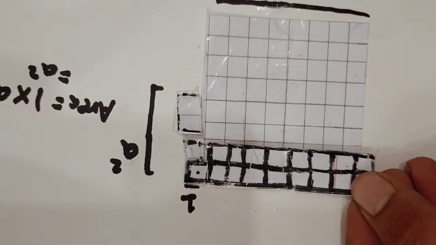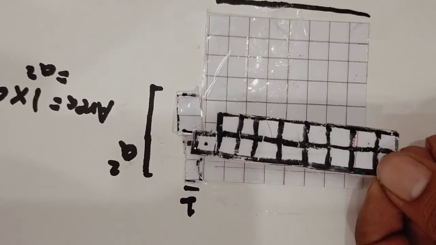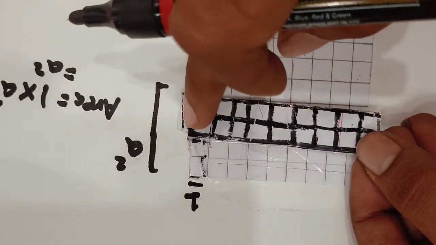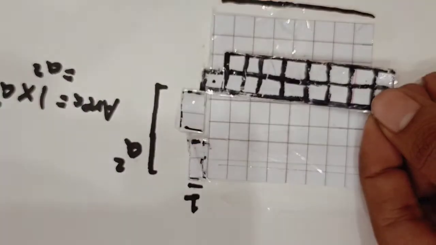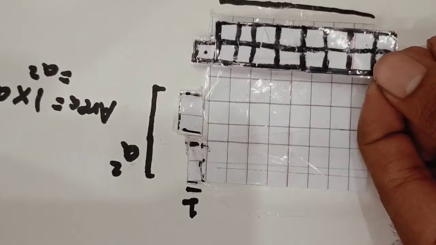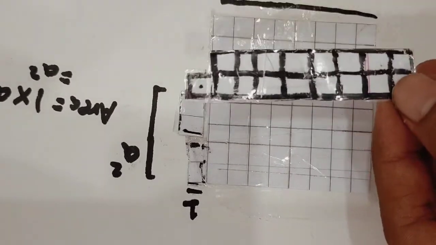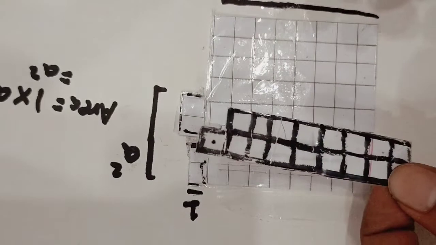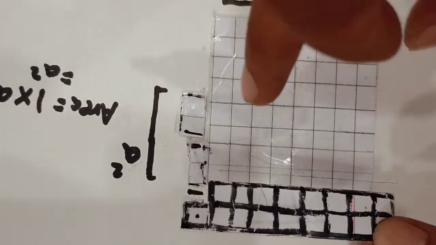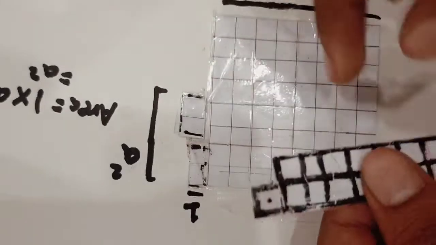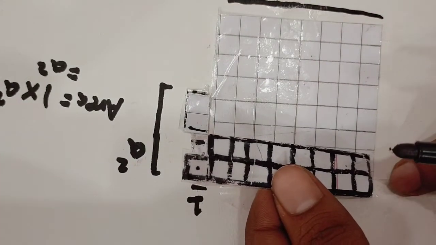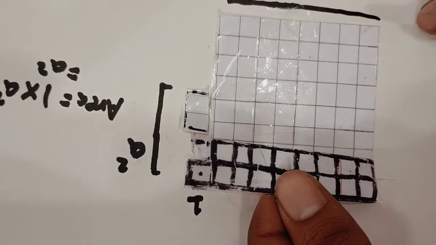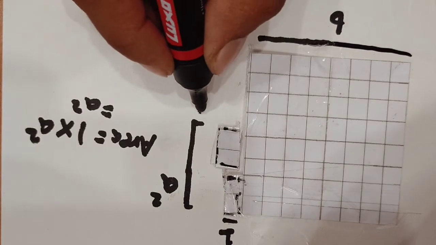Now we match this shape onto the bigger square. You can see since the length of this whole rectangle part is b, it matches up, and that unit square matches up with the 1 into a square part, the a square that we split open. Now you should consider that when something divides something exactly and the answer is a whole number, that would imply that this figure fits into the bigger figure exactly. To do that, you can see that this side length b should divide the side length a.